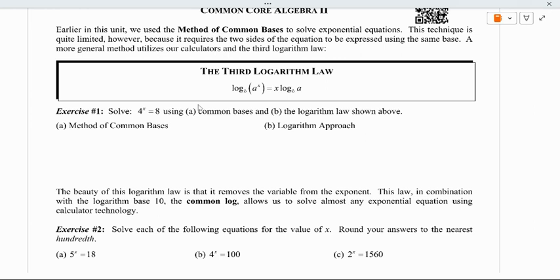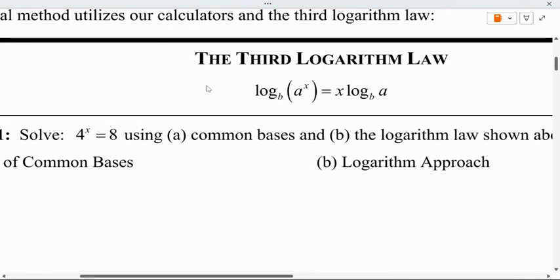So here's what it says. I want you to really pay close attention to what we're doing. I'm going to make this nice and big. So it says log base b of a to the power of x equals x times log base b of a. Do you see what I did to the exponent? Everybody watch. Boop. I just moved it to the front. Do you see that?